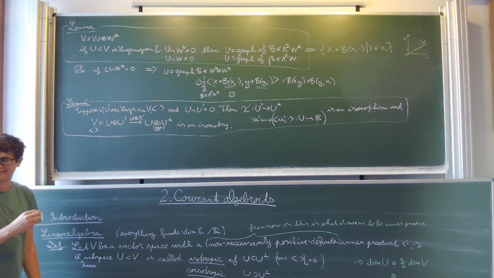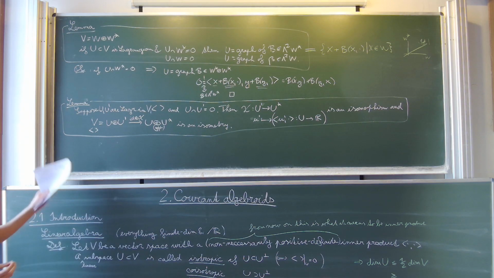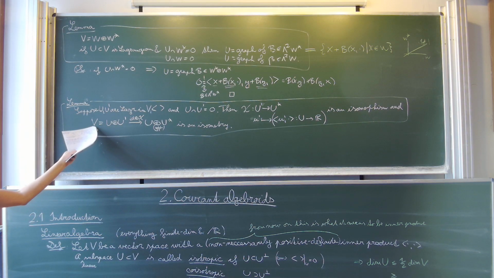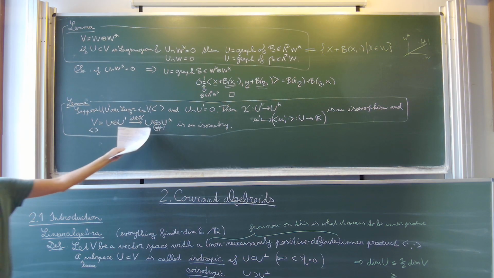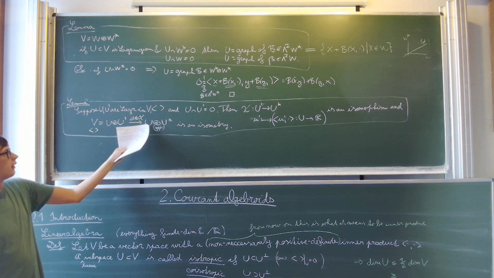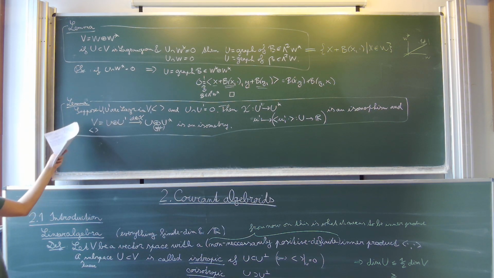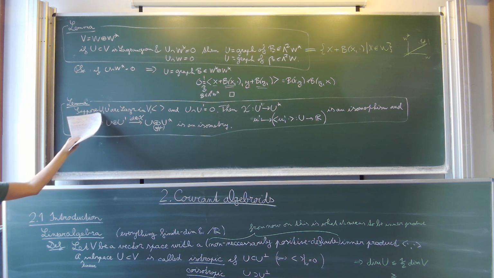Is the statement clear? Good. Note that in order to have an identification of V with this thing, I really need that. Although in the end you don't see U prime in here. In order to get such an identification, you need to choose both data. So it's not enough to just pick U and then say that I calculate U prime as somehow complementary, because U is the complement of itself.